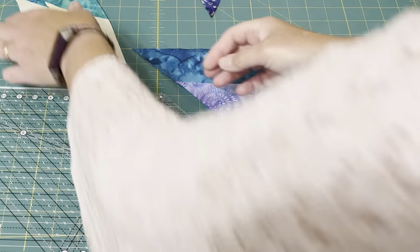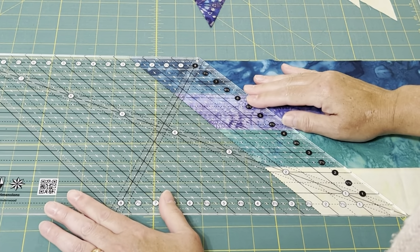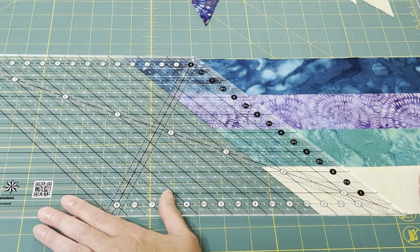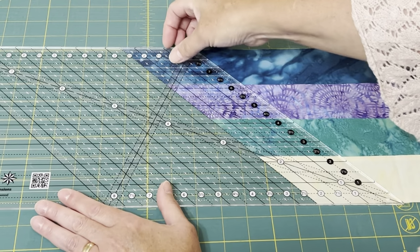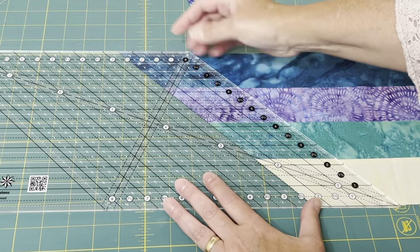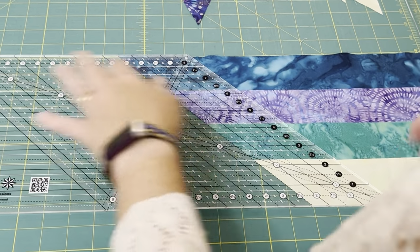I love how the Creative Grid ruler has the grip on it so it doesn't slip and slide, especially on these pieces you don't want to have mistakes on. You want to keep them nice and straight. My 2.5 inch line going down the seam. And you can nudge your fabric just a little bit to make all those lines line up. My 2 1/4, 4 1/4, 6 1/4 inch line lining up. If you find it's getting a little wonky, you can start with a new fresh cut.